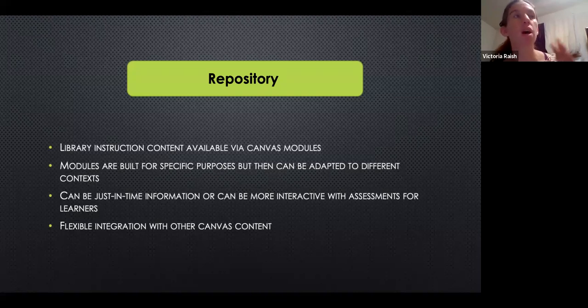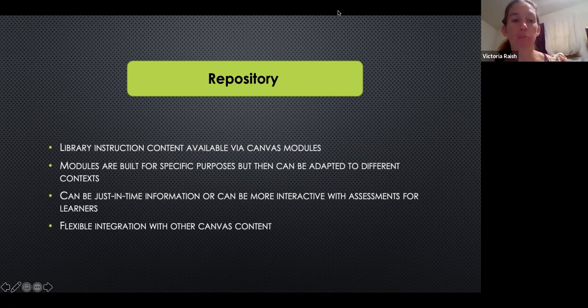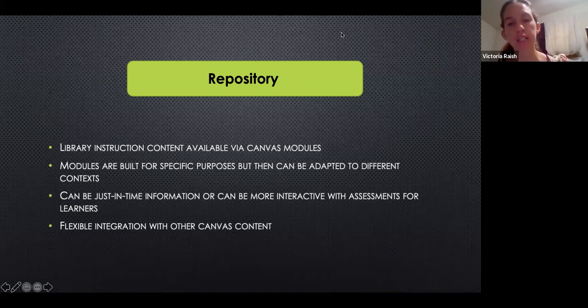So right now there's about 5 modules in there. Everyone who contributes a module understands that it is Creative Commons and that you can adapt the modules to suit your purpose and your needs, whether that's another librarian taking the module for a different course, or an instructional designer or a faculty member taking the module. Or you can just keep it as is if it works for your particular context.